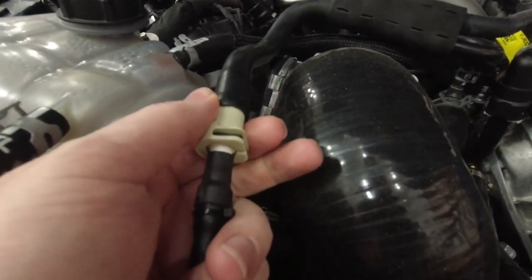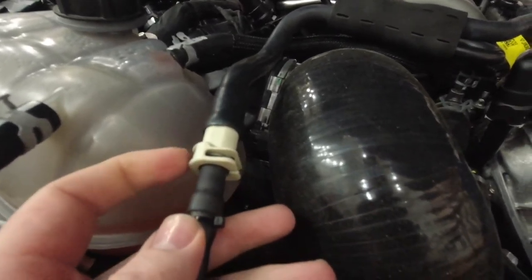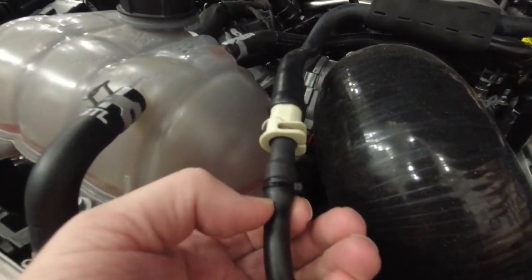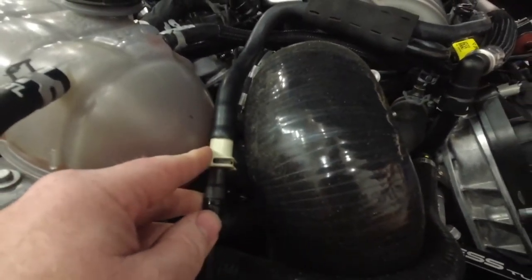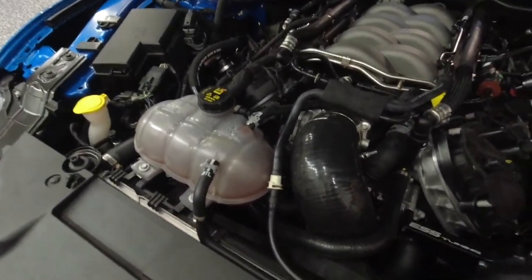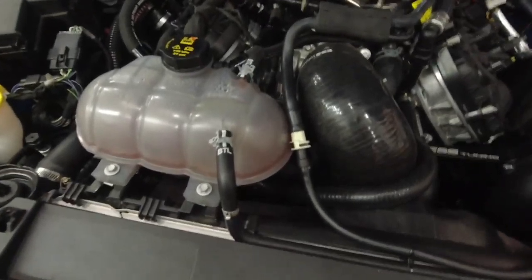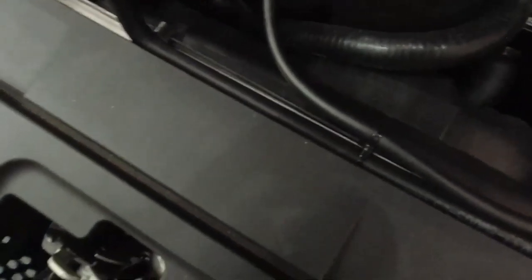What that allows is when you plug it in, that ribbed area where I cut it down now clips on the inside of the factory quick connect — you hear a click and it's locked in. It utilizes the factory quick connect. On the other end I just put the rubber hose over it and secured it with a zip tie to keep it clean. That way if you ever want to go back to stock, you don't have to figure out how to reattach that connection — it's already still there.